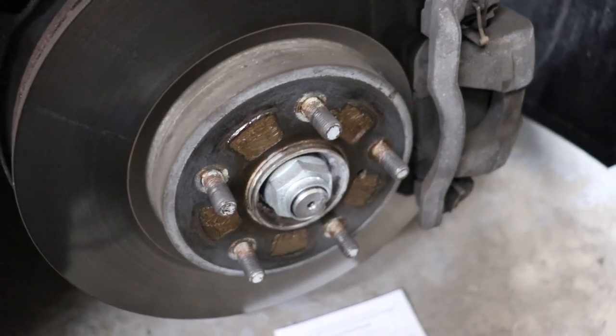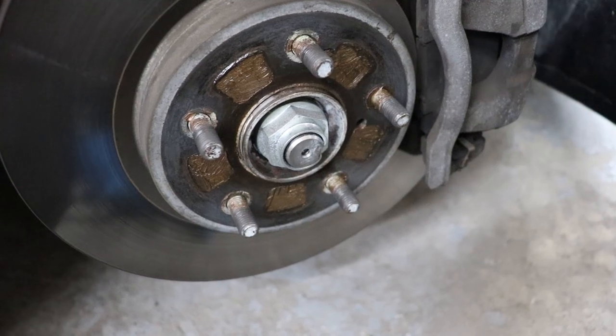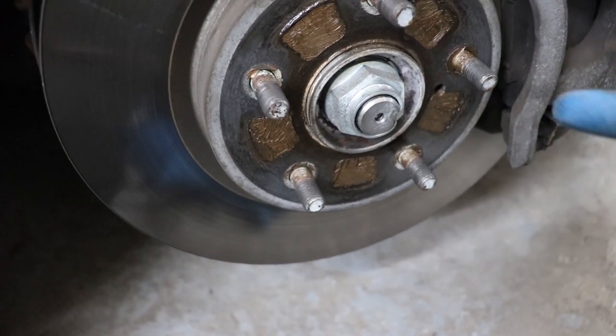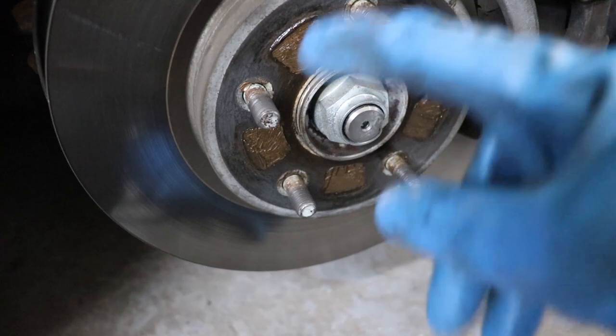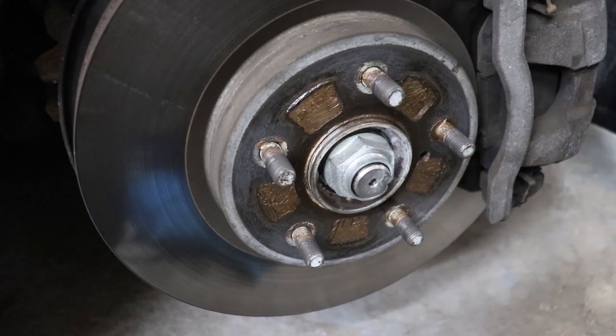So I'm going to go through the instruction sheet. They have eight steps. Step one is just jack your vehicle up. Step two is remove your wheels and inspect rotors for any damage or cracks — if damage is identified, do not continue with installation. As you can see, there's no damage with the rotors. Step three is remove any visible rust from the mating flange and basically remove anything that might make the mounting surface not smooth. I bought a metal wire brush in case I needed to take off rust, but looking at my rotor it's really smooth. What's around here is just anti-seize, so I'm actually going to add more. Because there's no rust, we're good to move on to step four.